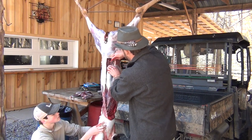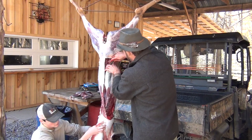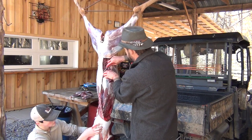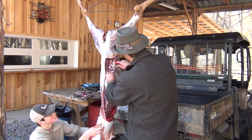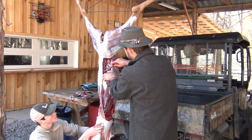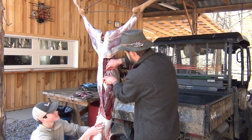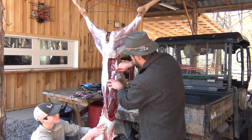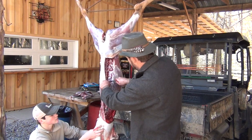This isn't, oh, what a piece of meat this is. This is one of the finest cuts on a deer. If they're a fairly big deer, the tenderloin is great as well. We'll get to that in a minute, but it's tiny. These back straps, oh boy. So we're just going rib to rib, and it'll just fall right out, really.